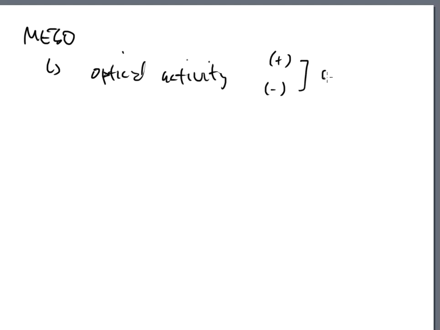Okay, so let's talk about a meso compound. We have talked about, at this point, this definition of optical activity. Optical activity is this concept that we can put an organic molecule into a polarimeter and have that molecule rotate light. It will either go right-handed or left-handed, right? And we said that the reason this happens is because these molecules have a chiral center.